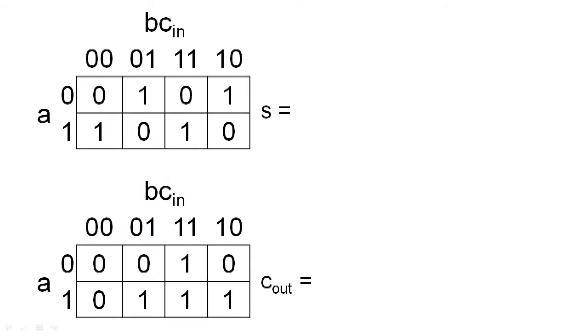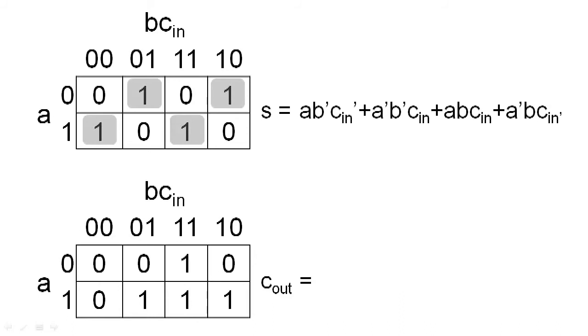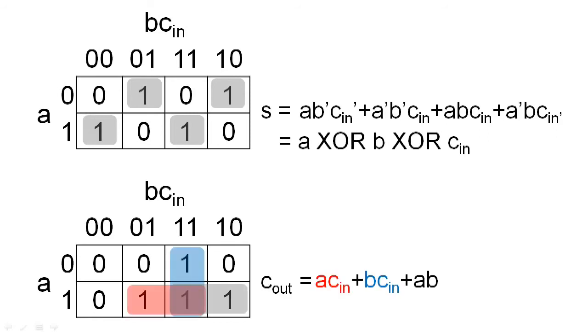The K-map for the sum output shows us that we cannot create a convenient minimal expression for the sum output. However, because the sum is 1 whenever an odd number of input bits is 1, we can simply represent the function as 2 sets of XOR operations. The carry out bit simplifies a little nicer and is 1 whenever 2 or 3 input bits are 1.